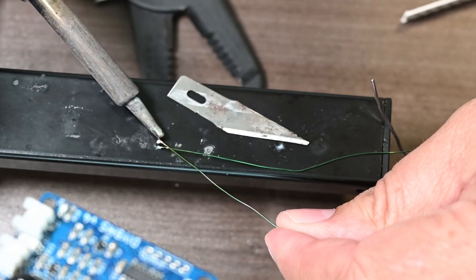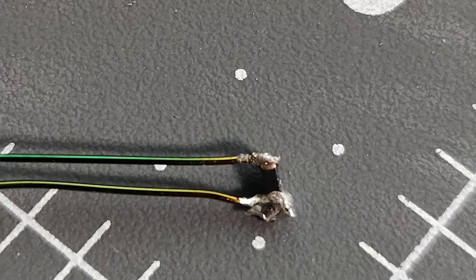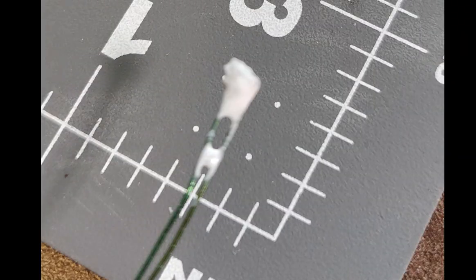So now that it's connected, you can kind of see here, it's very small. I'll try to get a close-up picture of it here and post it. But once you get this done, I would recommend putting some silicone, or I'm going to use some Plasti-Dip that you dip handles of screwdrivers and stuff in, and I will dip it in that just to keep anything from shorting it and not touching the wires. So I'm going to now take it and solder it onto the board.